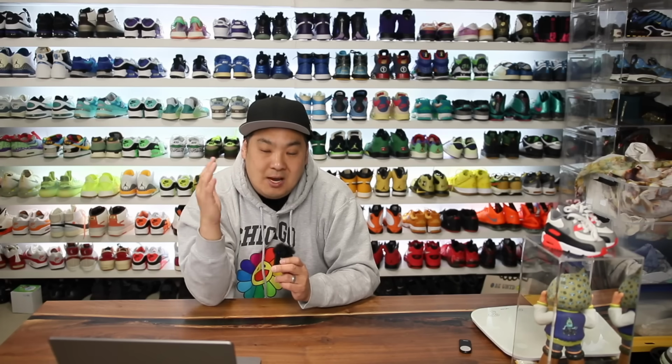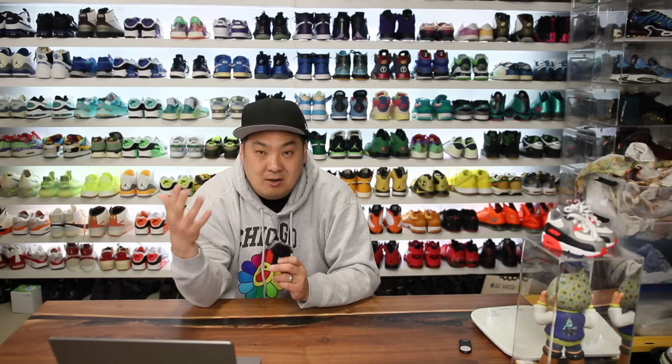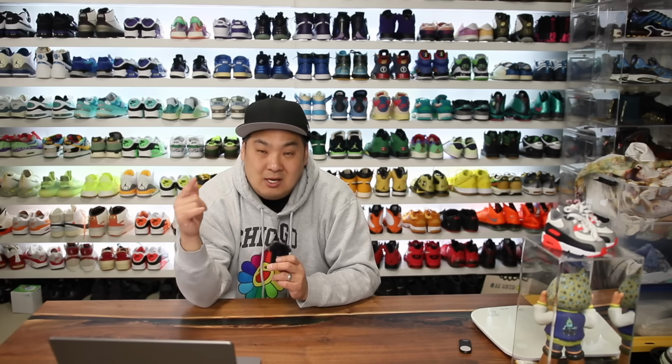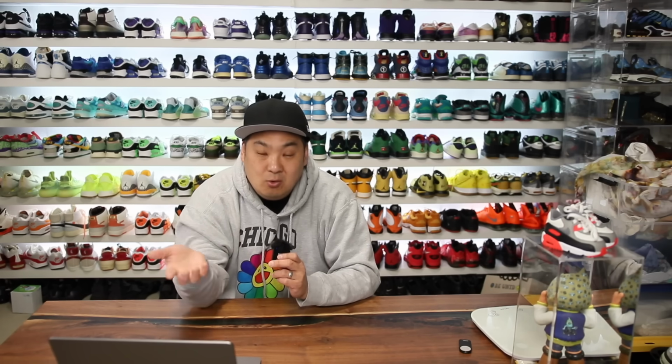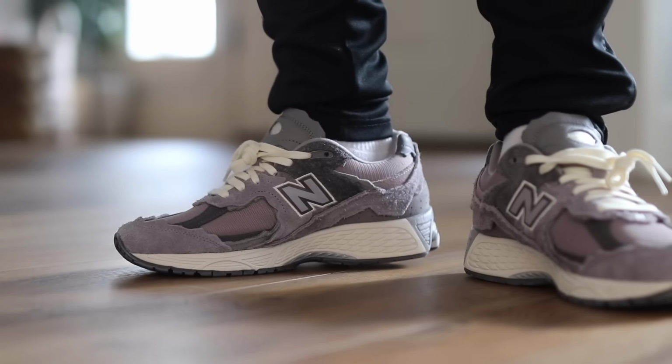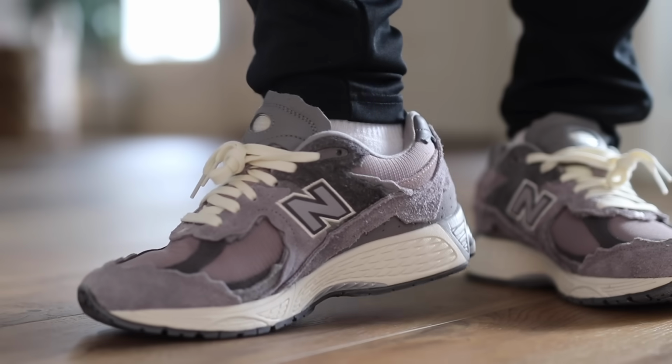But back to my point, if you're a beginner and you're trying to buy New Balance, do you buy the 860 V2 that is no longer on the website, or do you buy the 2002R, which has 12 different colorways? I think the average person just wants to get the pair that fits in a little bit, and the 2002R has been that shoe.